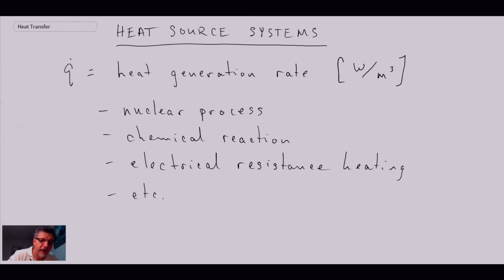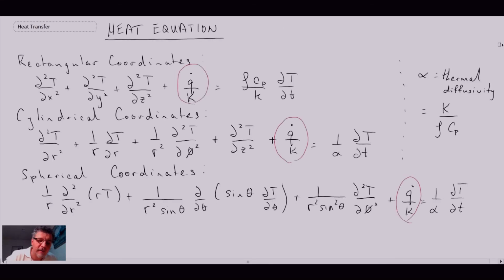So what we are going to do now is work an example problem that considers a system with heat generation in a slab. That's what we'll be doing in the next segment, and then we'll plug in some values and take a look at what it looks like to see if it makes sense. But the place where we're going to start, looking back here, is the heat diffusion equation. Given that we're looking at a slab, we're going to be dealing with the one in rectangular coordinates. So that's where we're going in the next segment.